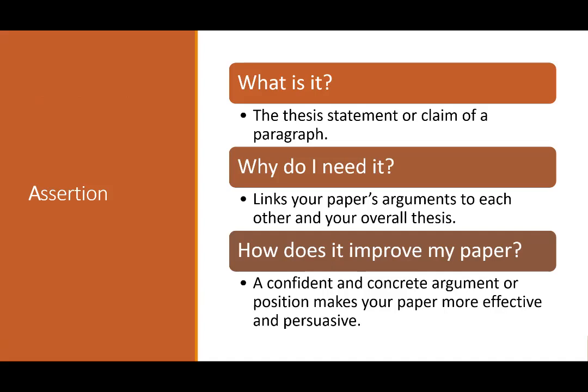So as we've already said, the assertion is the thesis statement or claim you're making in a particular paragraph. Why do you need to use it? Well, it links your paper's arguments to each other and your overall thesis. It also sets the tone for what your paragraph is going to address, so the reader knows what to expect. How does this improve your paper? Making a confident and concrete argument or taking a specific position makes your paper more effective and persuasive.